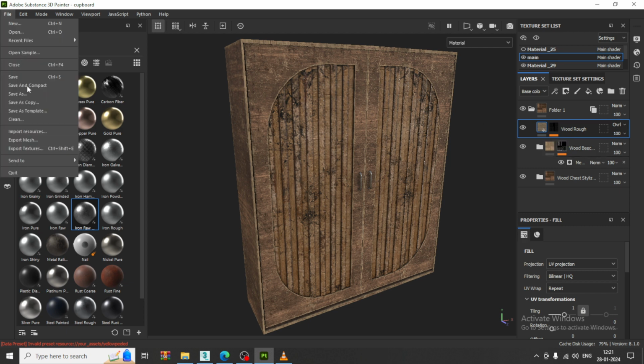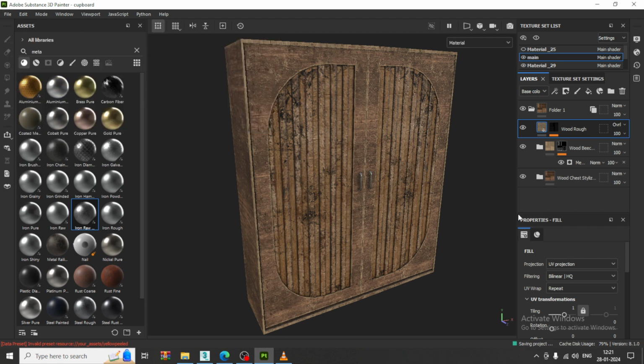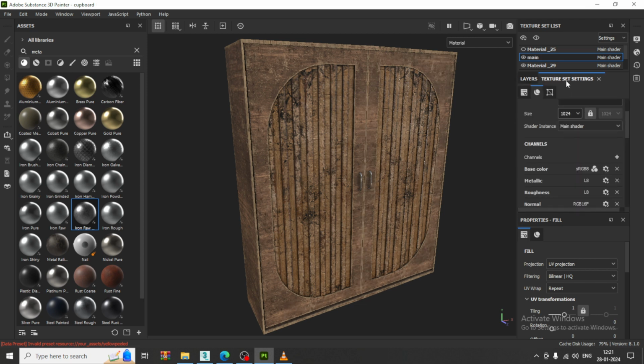Let's just save the file once. So let's go into this and let's set it to 2048.